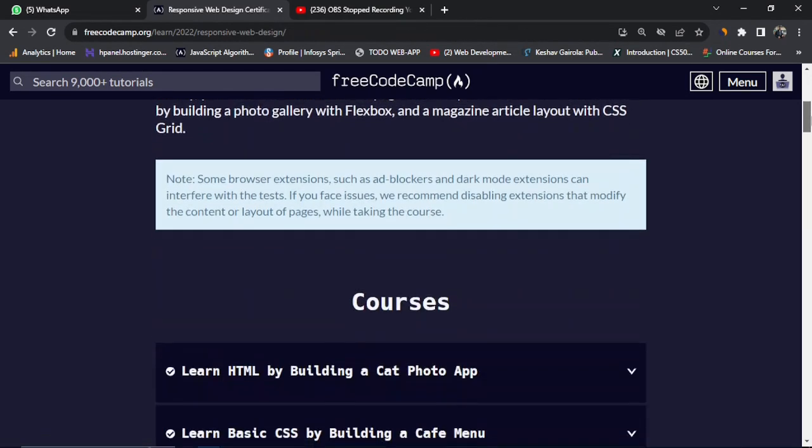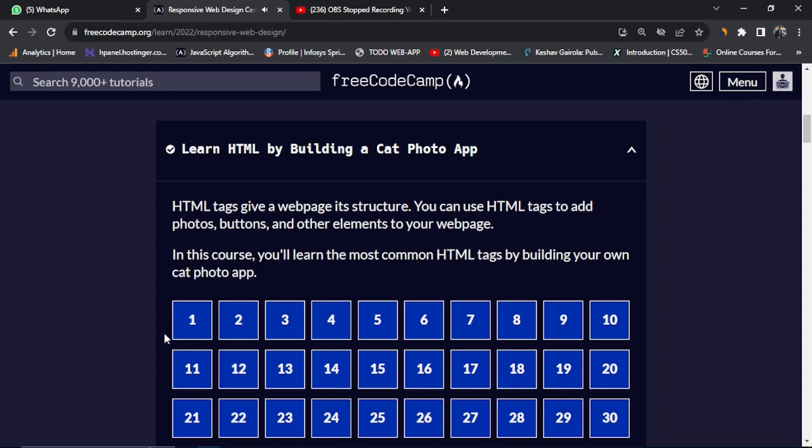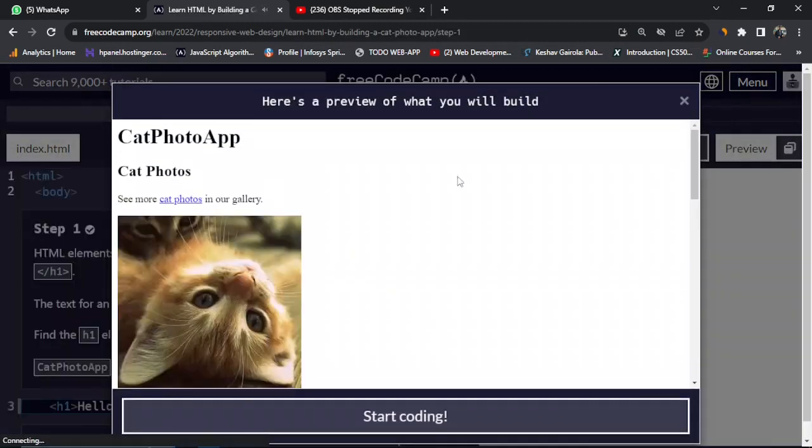We'll be starting from the very beginning, that is Learn HTML by building a cat photo app. So let's get started. We'll start off from the first step. This is what we will be building. As you know, this is the cat photo app.